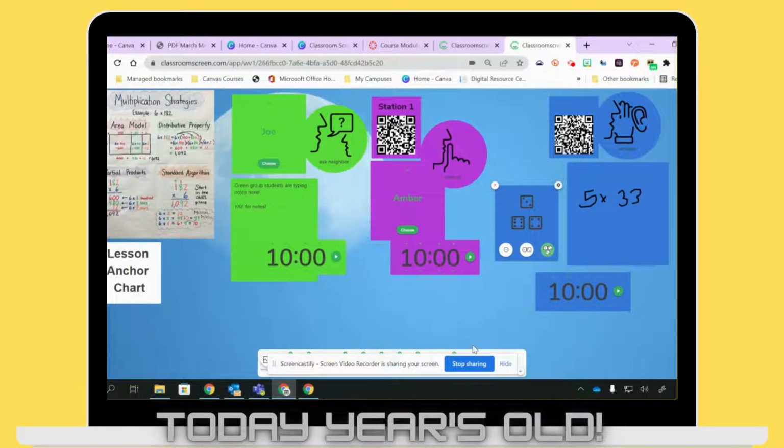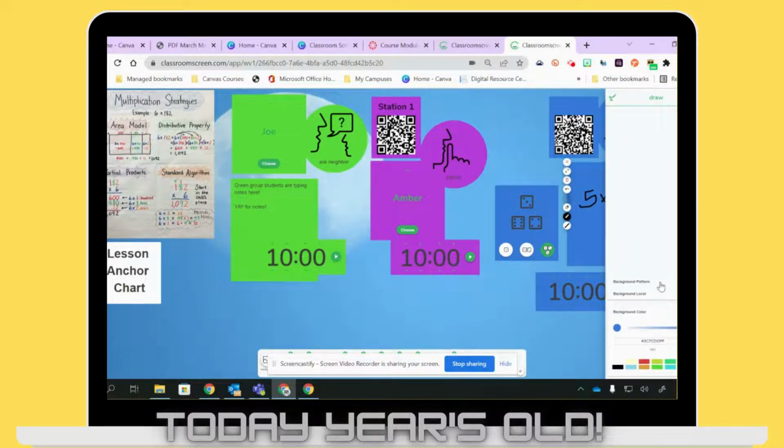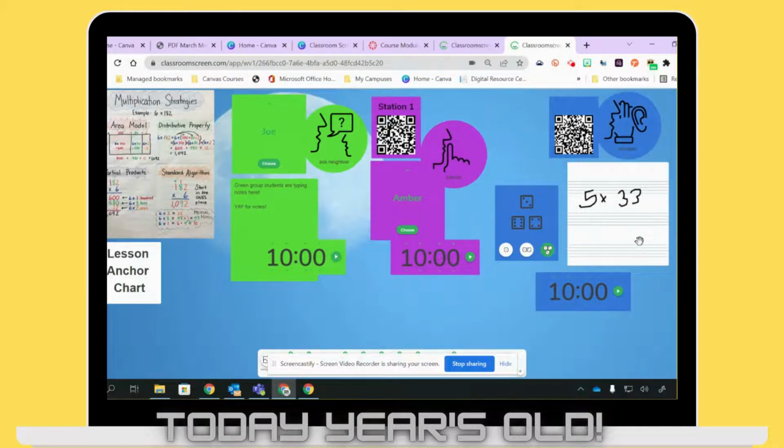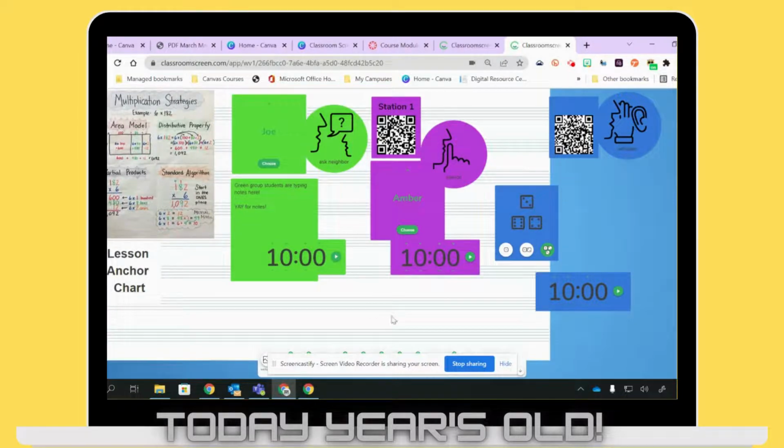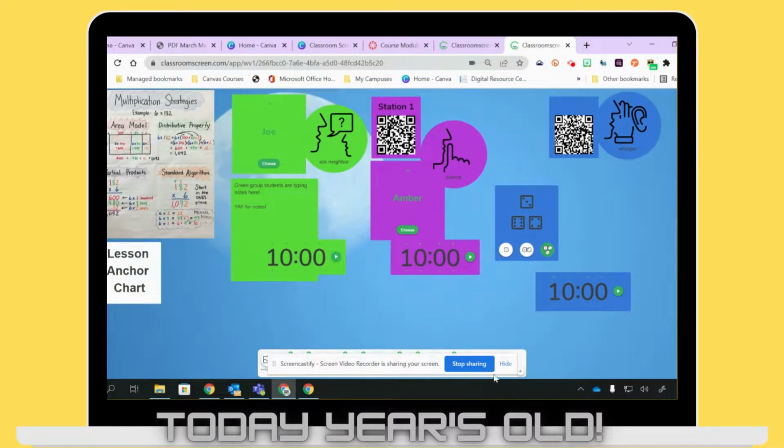Now, you might not have known before that this drawing widget has some extras hidden in it. I can give it a background pattern if I'm doing something like graphing or even writing musical notes. And I can even change that to the entire background of the page here. So to do that, I'm going to choose these little arrows. And now if I'm a music teacher, I am in heaven because I actually can write some music out and teach with my students. And I can just close that out in that way.